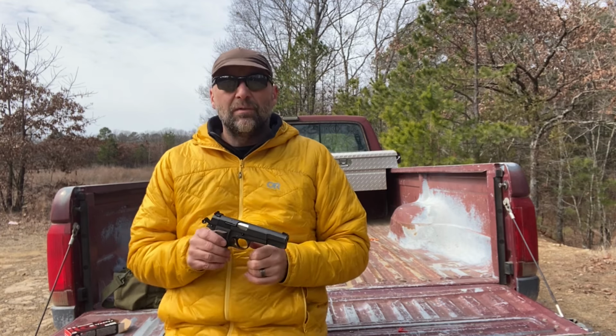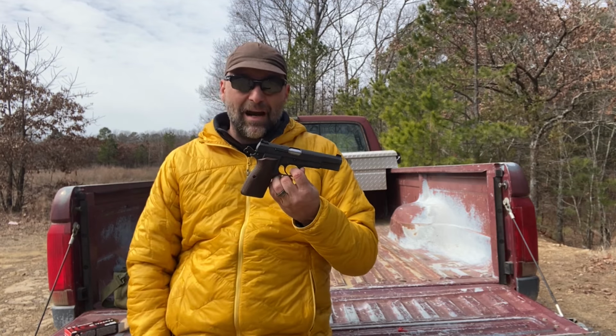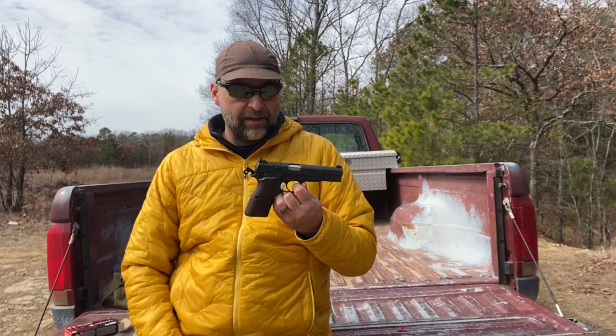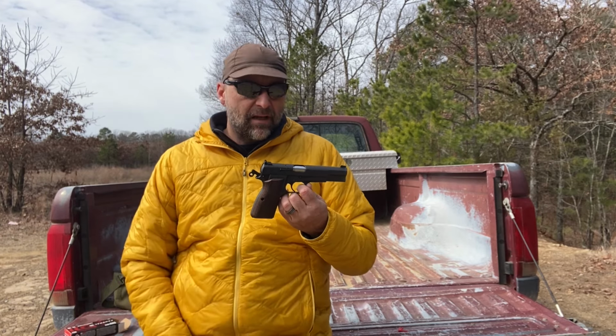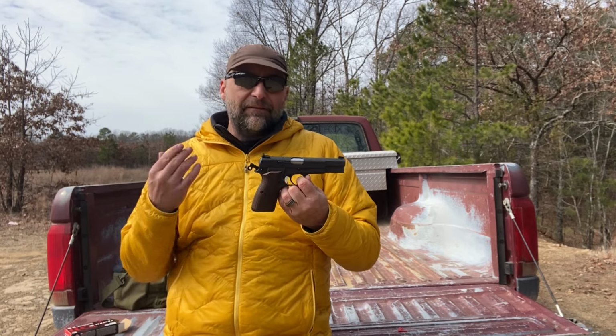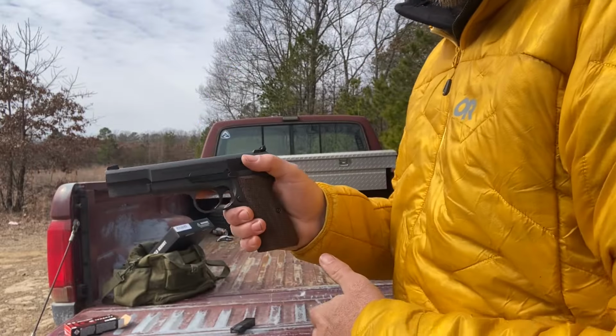Okay, so now with the pros and the cons out of the way, and with my little rant about the price compared to what you get out of the way, what do I think of the gun? I really like it. It's something that I would need to practice with if I wanted to be extremely proficient. It does have a manual safety.